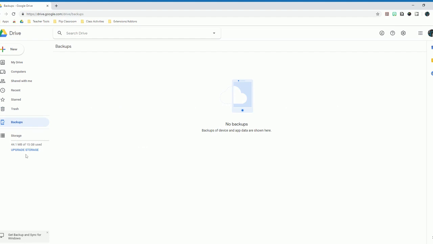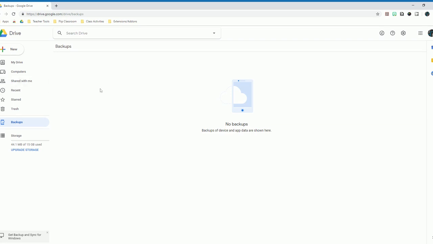And below that, you're actually going to see your storage. Google gives you a free 15 gigs of storage, which for most people is going to be more than they're ever going to need, unless you're putting in a lot of videos, pictures, things like that that use up a lot of data. You do have the ability to upgrade the storage for a fee. If you're a teacher watching this and you're using a school issued account, you have unlimited storage on that school account. So go crazy, go wild, make the things, save the things, and don't worry about running out of space.